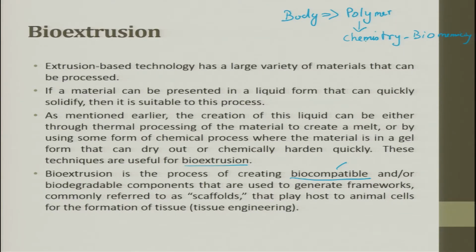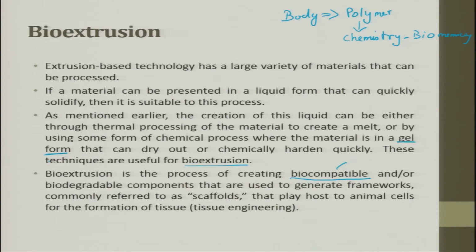So, this material is fabricated in a gel form and it is extruded. When you say it is in a gel form, if you go back and think about the extrusion process, we had a wire, and the diameter of the wire, the nozzle diameter, always had a restriction on it. If we can reduce the nozzle diameter and control the flow of the material, then you can get very high resolutions, and the features you make will be very close to reality. That is why they use liquid or a gel as a starting material.